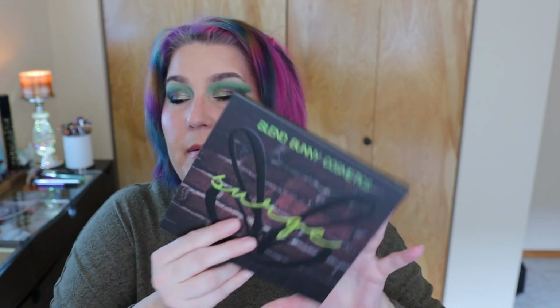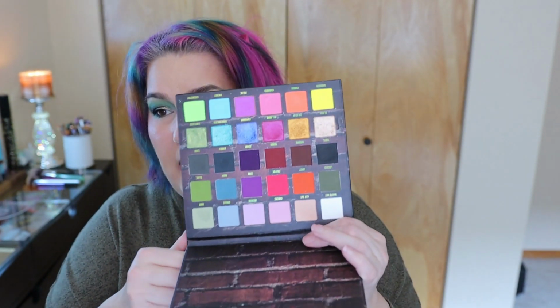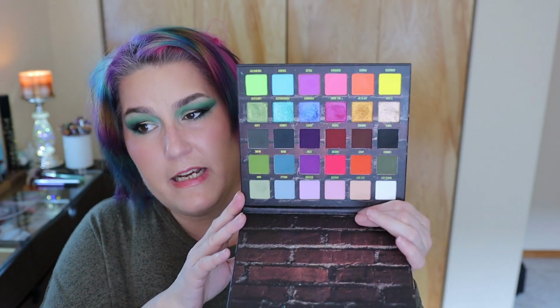And then I also, my big spin, my reaching out to a brand I've never tried before, was these 3 Blend Bunny palettes. And I did pick up Surge, Lure, and the Dollhouse. And I'm really excited that I did, specifically this one, because Surge is no longer for sale, but this is the Blend Bunny Surge palette, and it is the one with the neons in it. So kind of a little bit grungy, kind of a little bit neon.